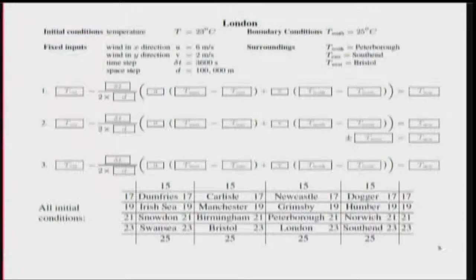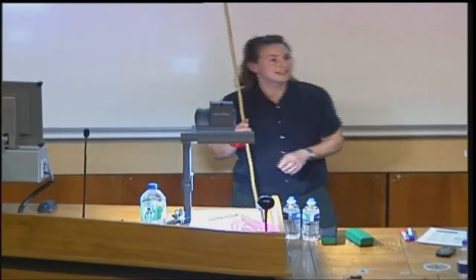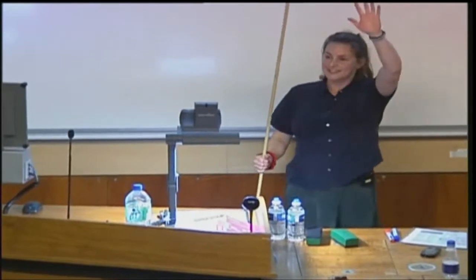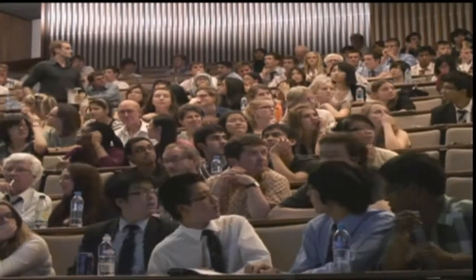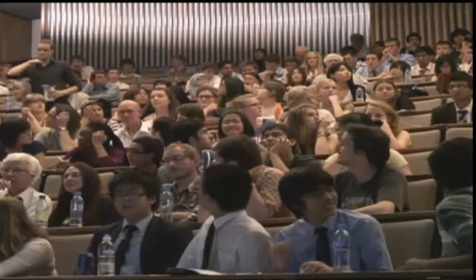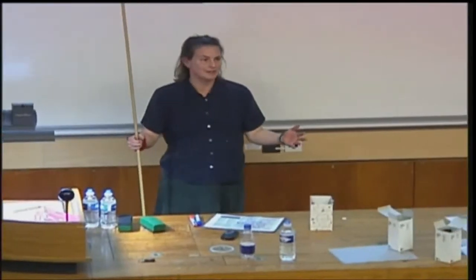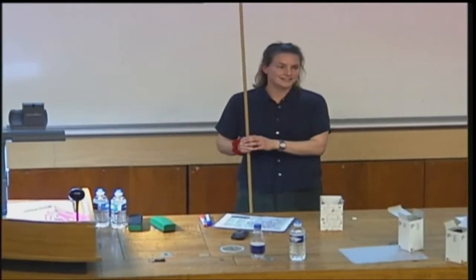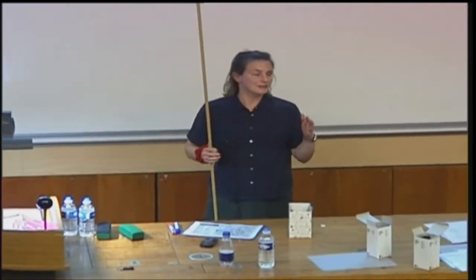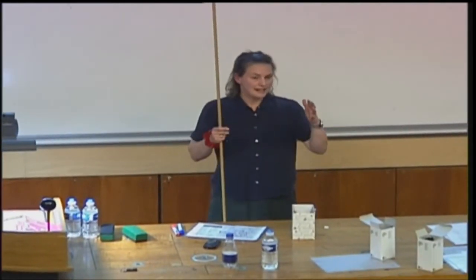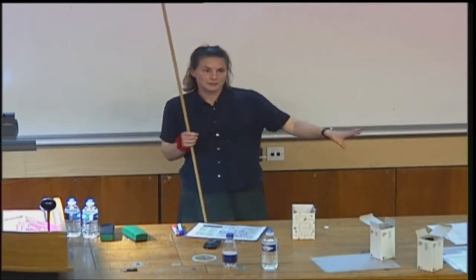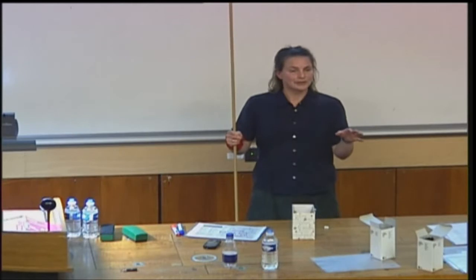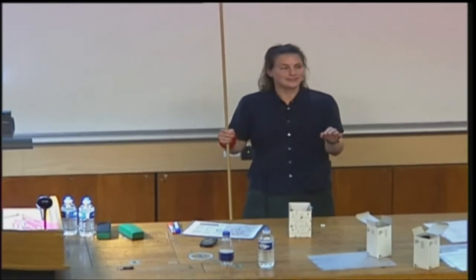But before I do that, I need my fabulous helpers, who are now standing up. These helpers are going to be assigned to either one or two groups, depending on how many groups there are. Before I describe how to do the experiment, I'm hoping you're going to assist the helpers and move around. If you don't want to do the experiment, sit somewhere where there's no piece of paper. If you're willing to help, join a group with a spare piece of paper, and the helpers will help to arrange you into those groups. Then I'm going to describe how to do it.